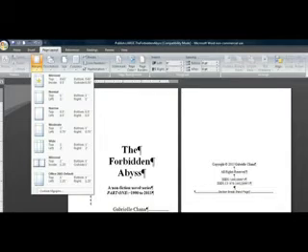Okay, now here is the page layout tab. When I set up a book, I click on this, and then down at the bottom it says custom margins, and this is really important because the custom margins shows you how to do your margins for your book so that you have just the right amount in the gutter and in the top and the bottom and on the sides. So you click on the page layout tab, and at the bottom it says custom margins, and then you click on that.